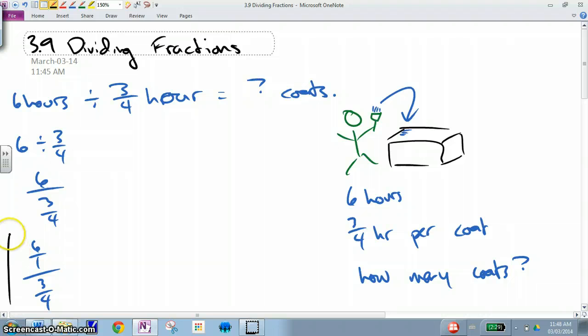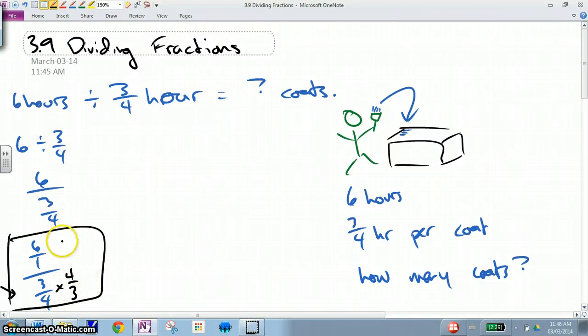If we're looking at our fractions like this, we want to get rid of this denominator. We want to be working in the numerator. So we want to make this into 1 so we can get rid of it. And the way to do that is to multiply by 4/3. We're going to make the bottom into 1 so we can get rid of it. All right, we multiply by 4/3 so the bottom becomes 1. We're also going to multiply by 4/3 on the top. And we'll see this equals 12 over 12, and that equals 1.